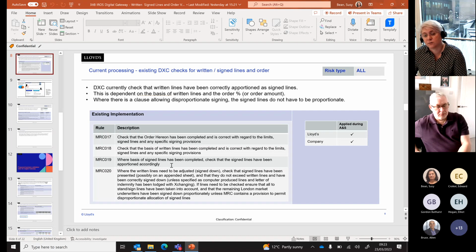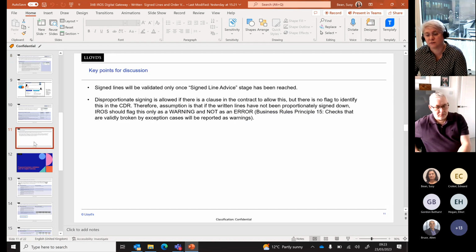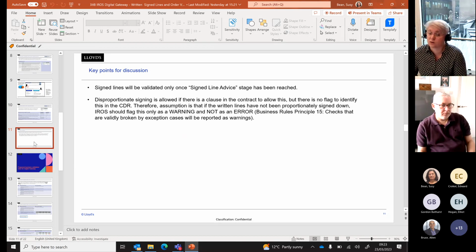Gordon, we've got an example that we see quite frequently, which is a factor of 3 carriers, so either 3, 6, 9 or whatever it is, carriers taking an equal share each when they're putting their lines down, which of course won't go down into 100%, but only by the 7th decimal place. So I'm just wondering what tolerance level that is if you actually have to mathematically squeeze the 7th decimal place to take up the 99.999, etc. It would technically be disproportionate.